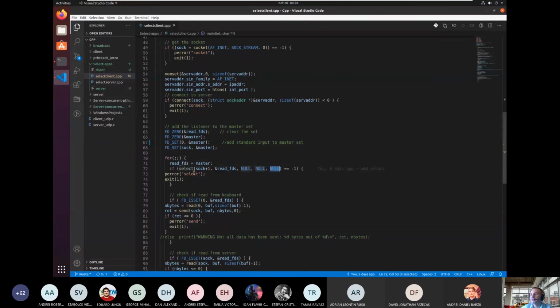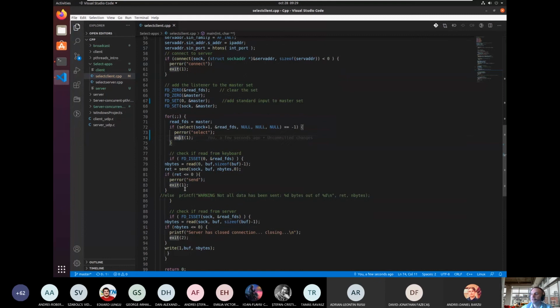If I've got an error, just display the message and bail out at this point. Probably I should be handling things here in a different way. I mean, there's not necessarily to get out at all times. Maybe select just got interrupted by a signal. So I don't really need to get out from the application here, but it will get more complex if I do that. And the code, we will see the server, it's fairly complex already as it is.